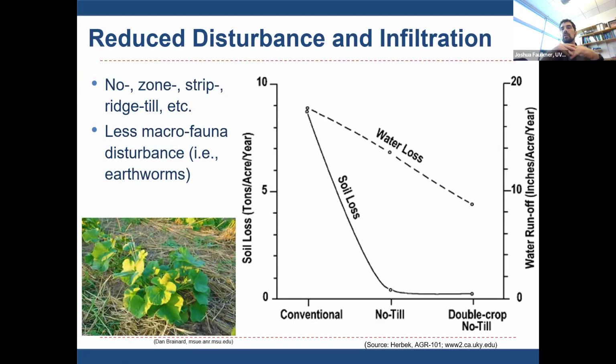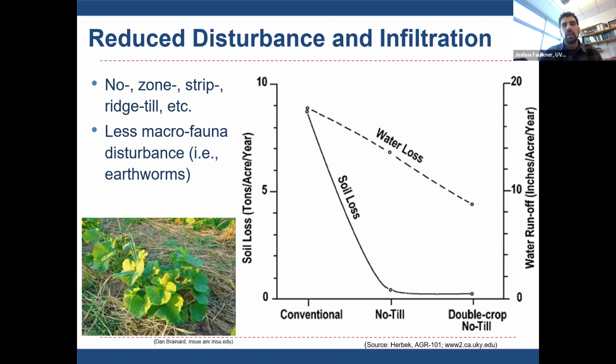And so in terms of management practice, this means using conservation tillage techniques that are anything less than that full moldboard plow, flip the soil on its head and destroy every single bit of structure within that soil. Anything other than that could possibly be classified as conservation tillage, and there's lots of different degrees of that: no-till, zone-till, strip-till, ridge-till. There's others. There's vertical till. There's just all these different things.